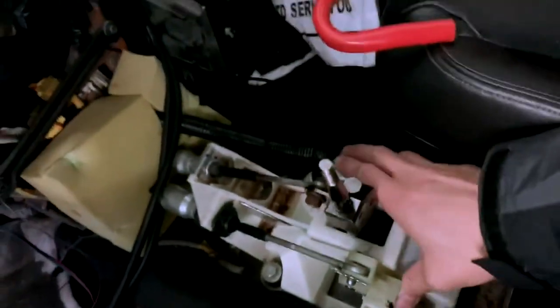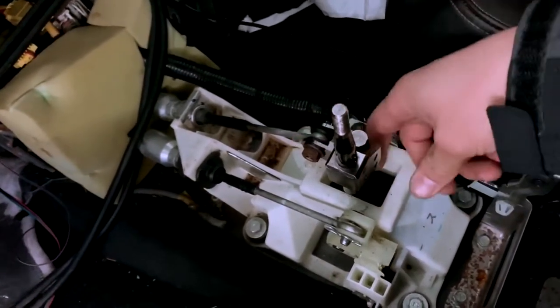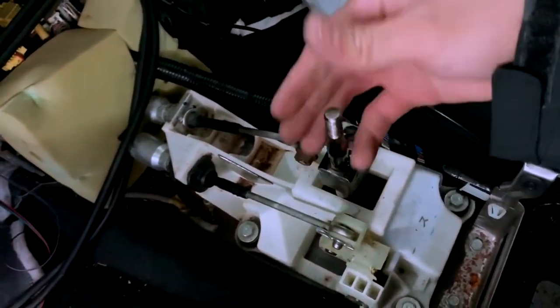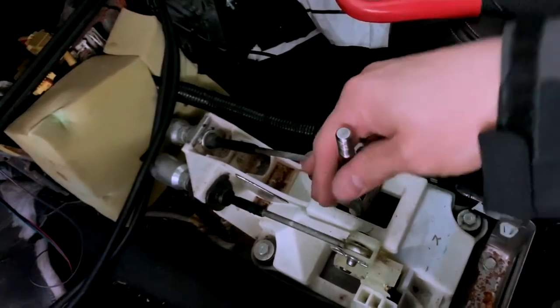And all you do is use your stock RSX box, and then take out your stock, I don't know what you want to call these, whatever this is. So you take this out and then you just throw in theirs and then you just lube up the little ball at the bottom, and that was it.